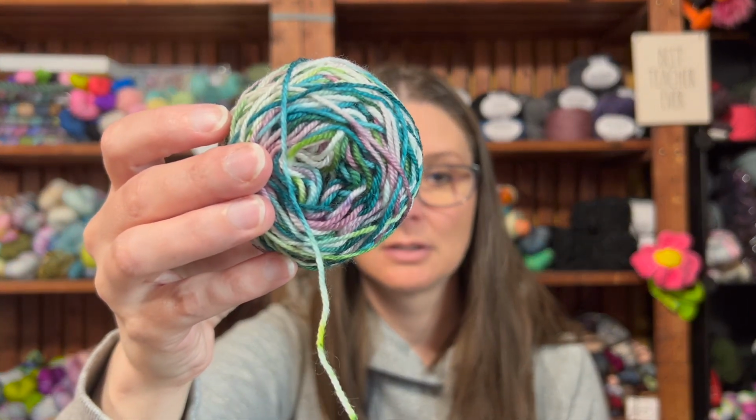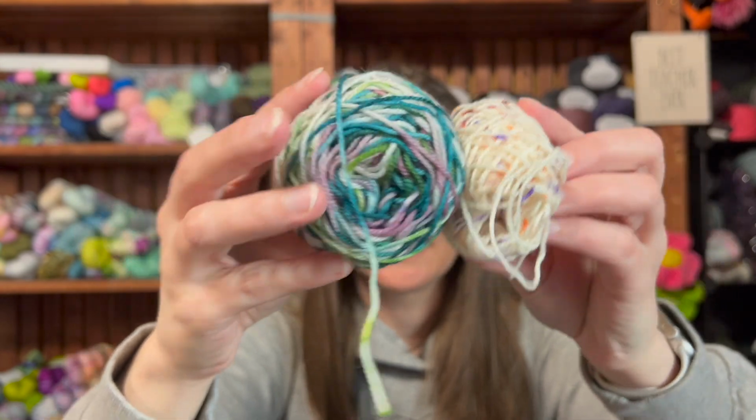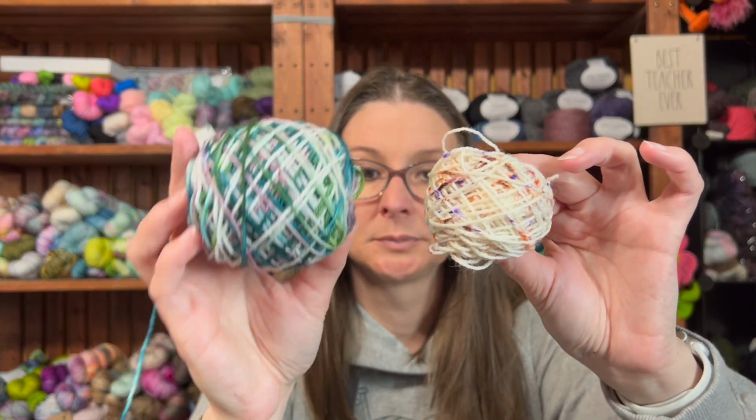And I'll show you how much I have left of each of them. So out of a 100-gram ball, I have this much left on the first one and this much left on the second one. So there is quite a bit less of this one, and I even did less rows on the leg, but I knew that going in because I had used some Hawthorne last year when I made socks for all my coworkers, and when I was finished I only had a tiny bit left. I put a square into my Cozy Memories blanket, and then I was able to do maybe 3 rounds on a Scrappy sock for me.